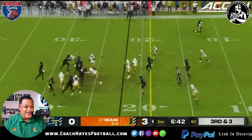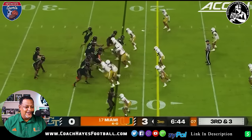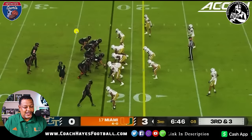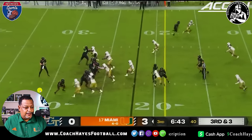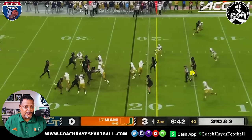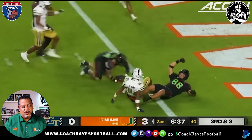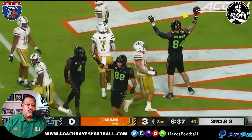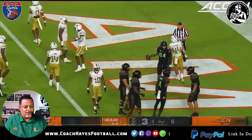Third and three, we got to convert. Look at the pass protection — we're going for the touchdown. I'm loving the pass protection here. They bring a delayed blitz — no problem, we got it picked up. He is comfortable back here, going through a crossing route. Here's Riley just sitting in there, big strong guy, pulls up out of one tackle, drags another one — for the touchdown! McCormick, stop trying to steal the shine.